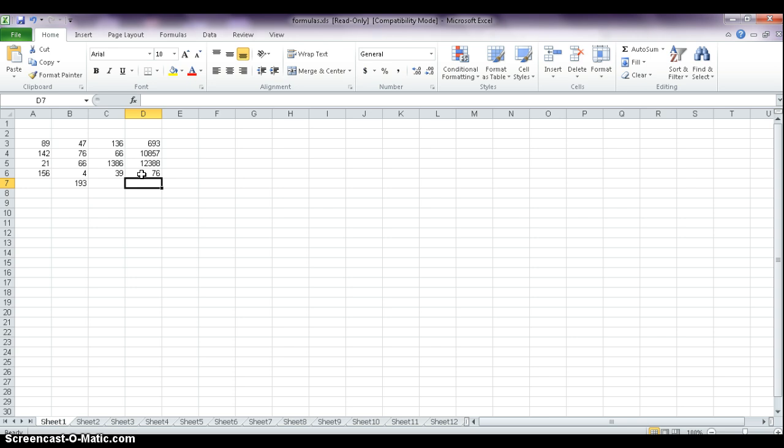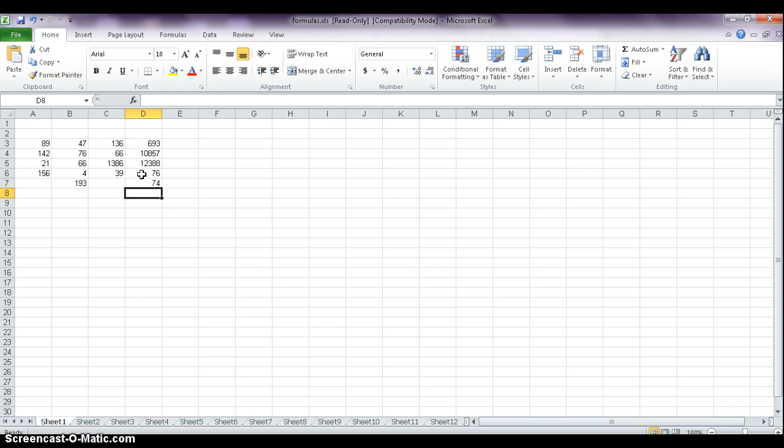Last one is in D7. You're going to click the equal sign again. This time we're going to divide the value in A6 by 2, then subtract. So now it wants to divide before we subtract, which is the order of operations, so you're all set. You're just going to do A6 divided by 2 minus B6. The answer is 74.